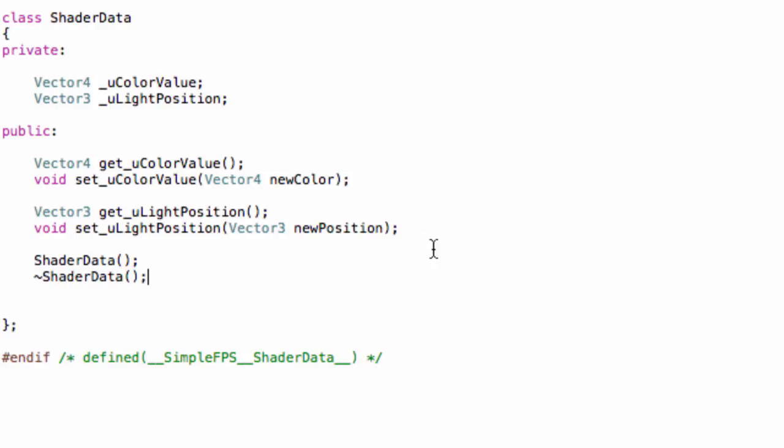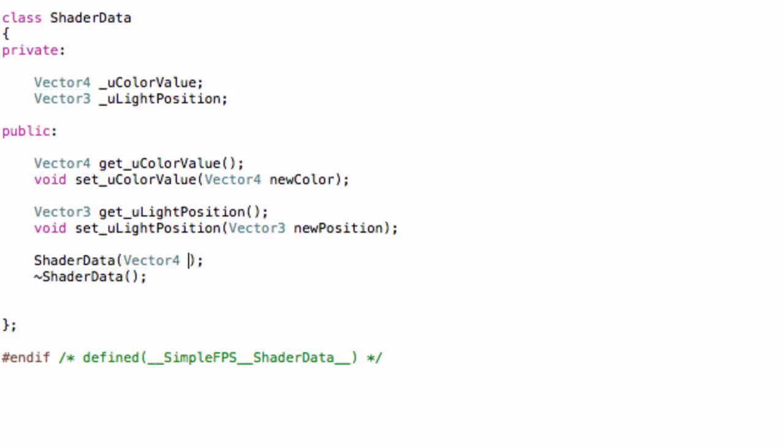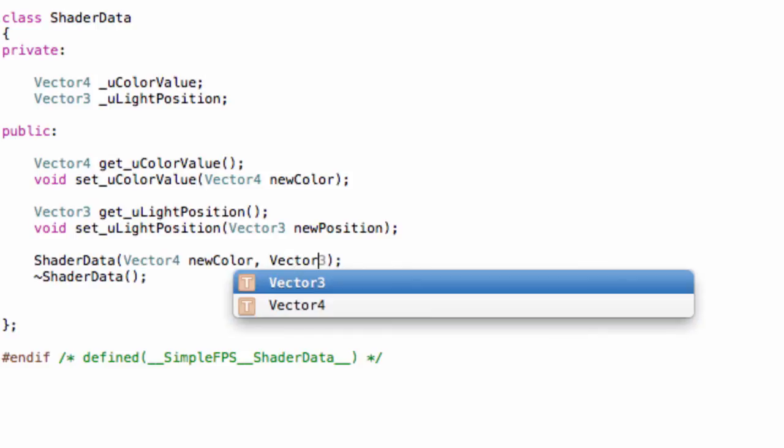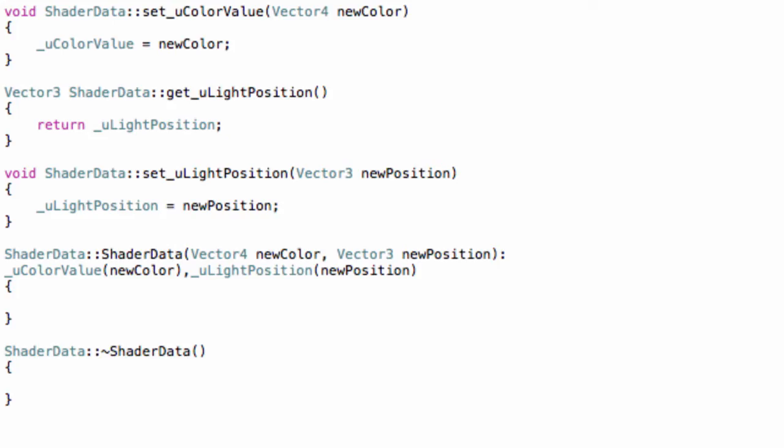Okay, now the implementation, or actually do this, simply do vector4 new color inside of here, and vector3 new position. Okay, now our implementation.